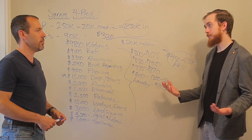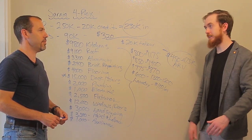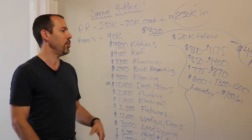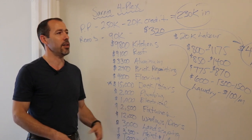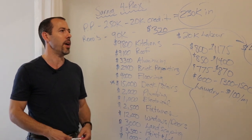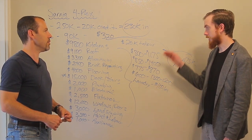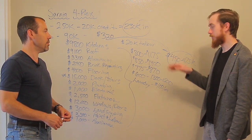This is a beautiful century home — you've got the yellow brick, you're so close to downtown and all the amenities that Sarnia has to offer. We could also rent out the garage, rent out space in the basement, eventually charge for parking — it's got two driveways. We have wifi in here, so we can charge for that. Once the last unit turns over, we could say, hey, do you want to pitch in $20 a month for wifi? All those little things add up over time — same with the laundry, an extra $100 a month. It's all adding to your bottom line, increasing your ROI, and increasing the valuation if you're using the cap rate.